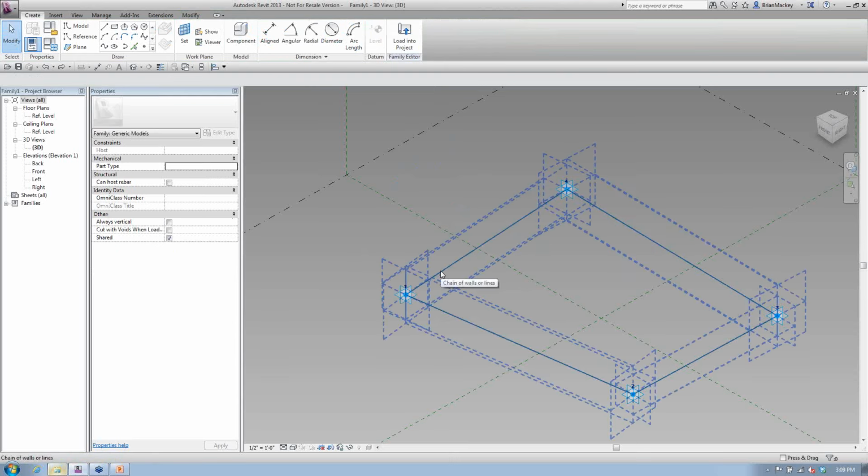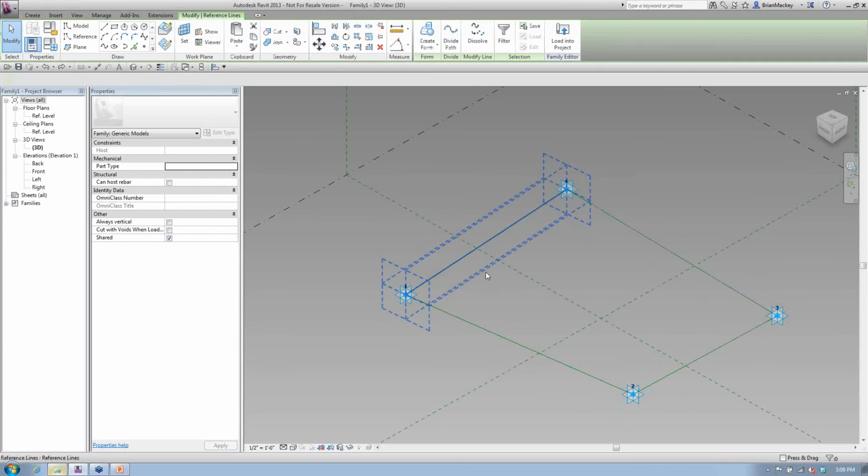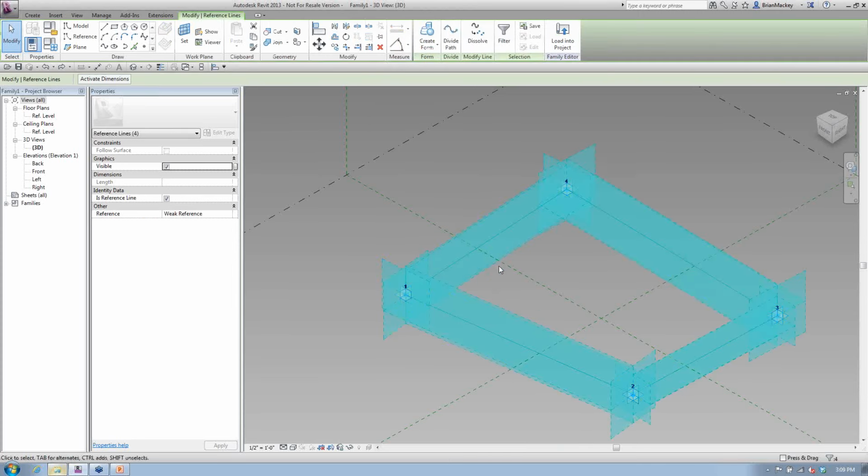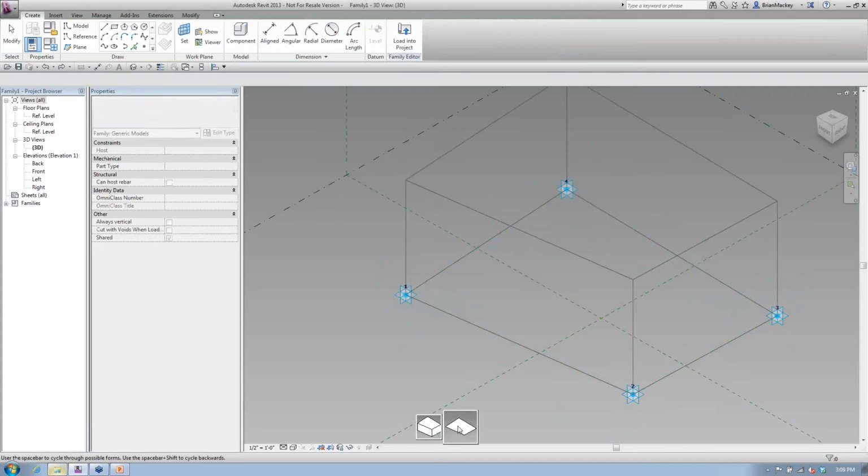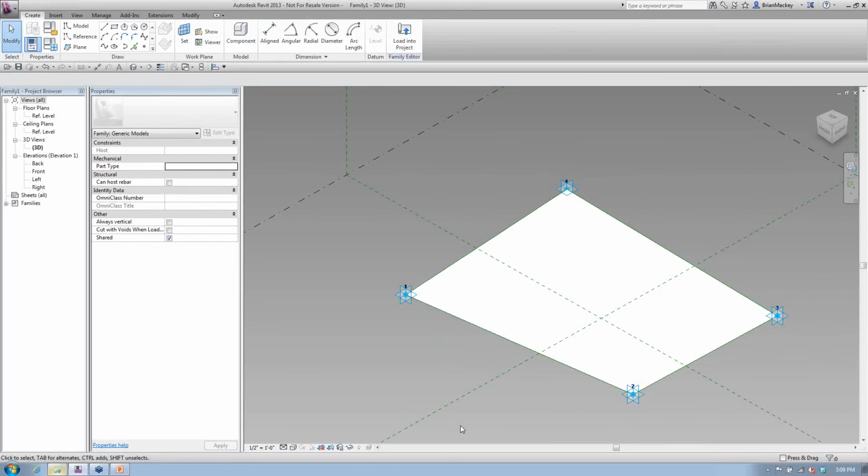Now what's cool about this is in the massing/adaptive environment, I can actually just select this, and unlike the normal Revit environment, where I'd have to use the tab key to grab the chains of those reference lines, in the massing/adaptive environment, I don't have to. I can just simply select them, come up here and say create form. And Revit's going to ask me, what kind of form do you want to create? Did you want to create a solid in this case, or did you just simply want to create a surface? And in this case, I'm just going to create a very simple surface.